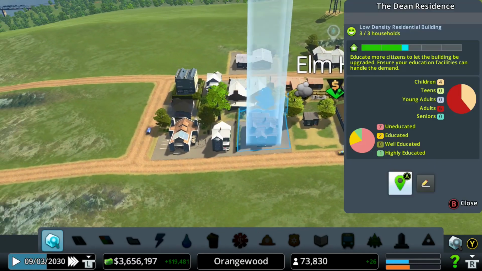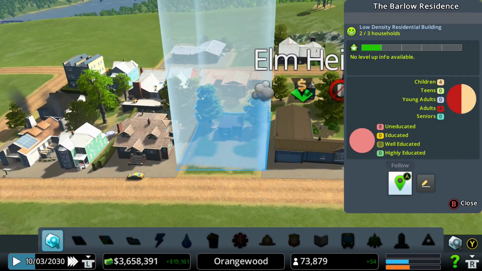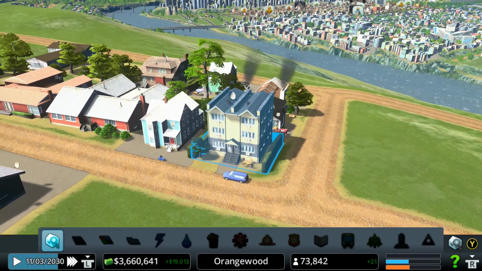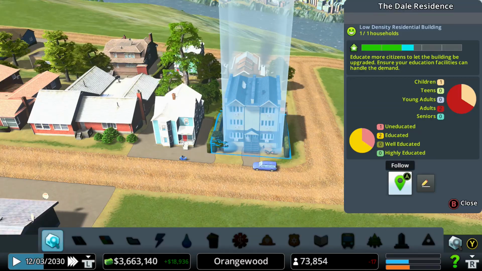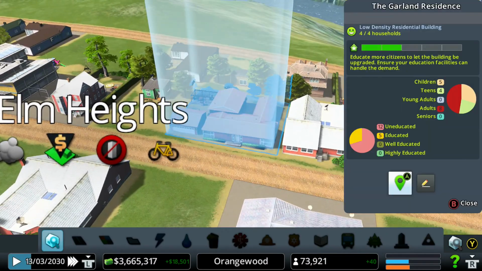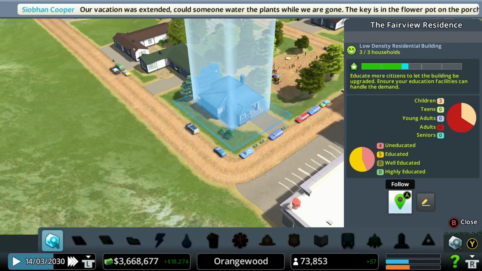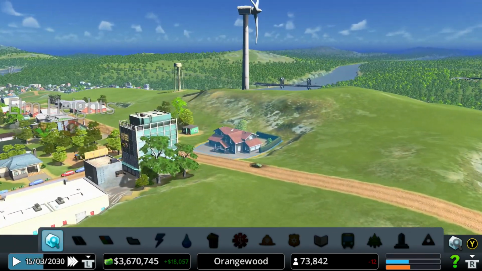So, it looks like a lot of rich people are moving in for some reason. Not rich people, but I see some pretty rich houses. This little house, I love it. It's so cute. Cities Skylines actually added a new update, because I see different styles of houses, like this very nice blue house, and this one too. It's actually pretty cool. I see a lot of different buildings here. Even this building, what is this? The Fairview Residence. Oh, I know those people. It's pretty cool.